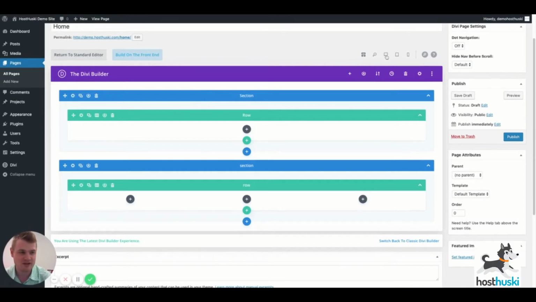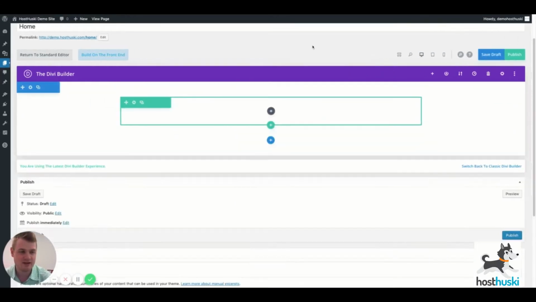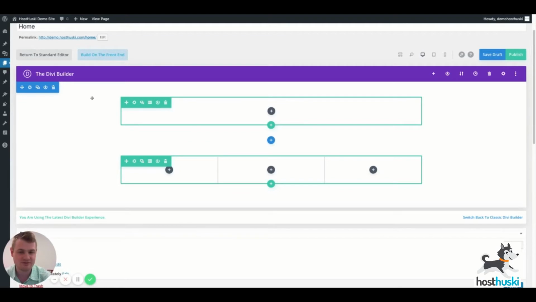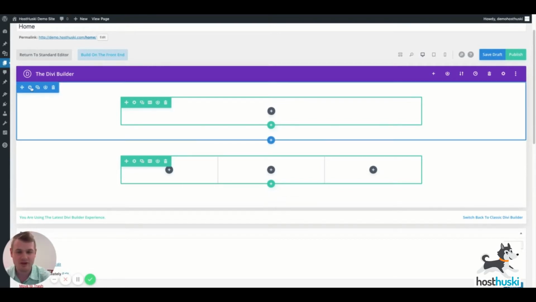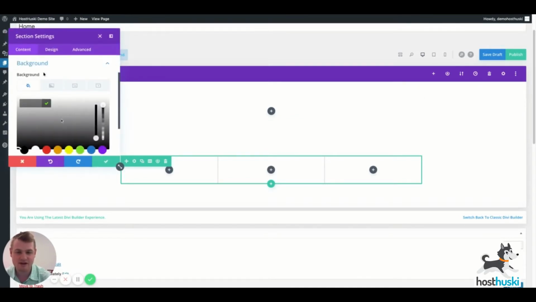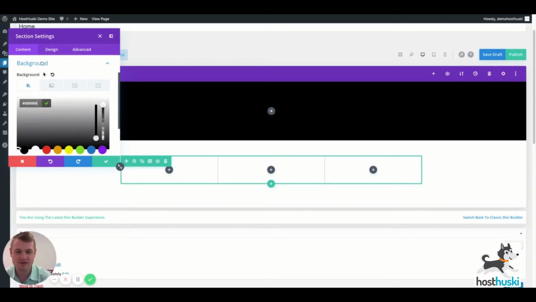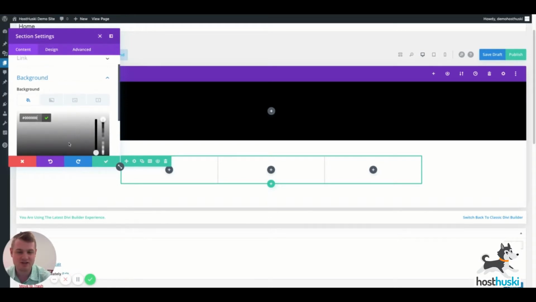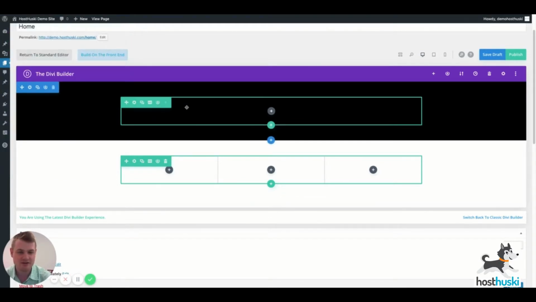That's okay. We can click this monitor icon and see exactly what we're doing right here. So, I want this to be a black header, so I'm going to go to the background option under content and turn it black. This is a live updating preview, so what I set is what I get.